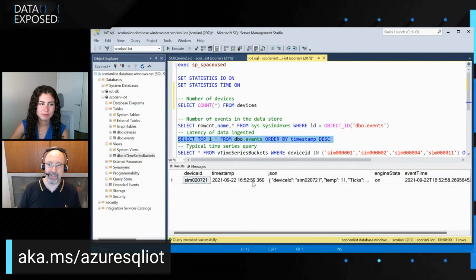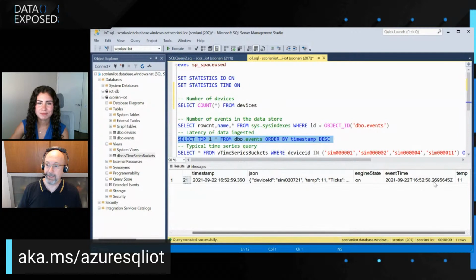This is the timestamp of the event that has been inserted into the database. So it is 59 seconds, 360 milliseconds, and you see the event originated at 58 seconds 29-something. So this means that essentially we can query this typically on a less than a second basis.